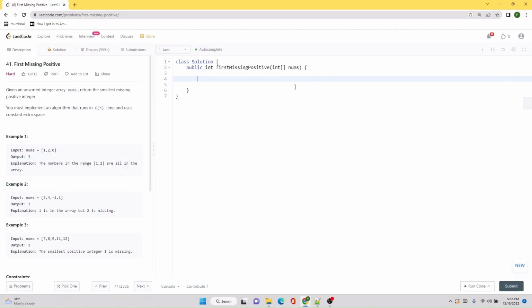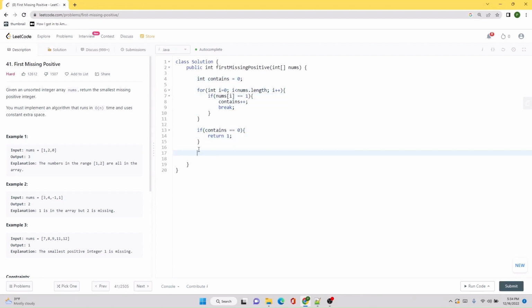So for the given input, first we are going to check whether 1 is present or not. If 1 is not present, we are simply going to return 1 as the answer. Okay. Now the logic we are going to apply is that any single value that is not falling between our given range, we are going to convert it to value number 1 inside the given nums array. Now all we need to do is go over the given input array where we have already changed the values to 1, and anytime we identify a value different than 1, we will go to this array and change its subsequent index location to a negative value. Okay.